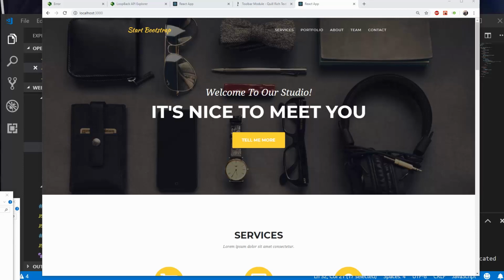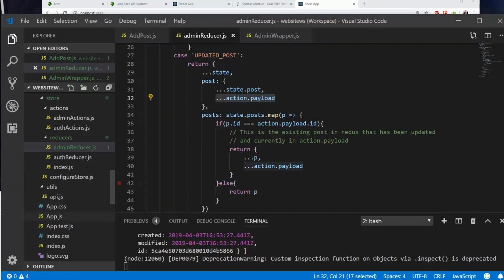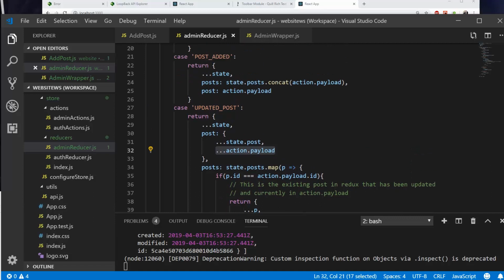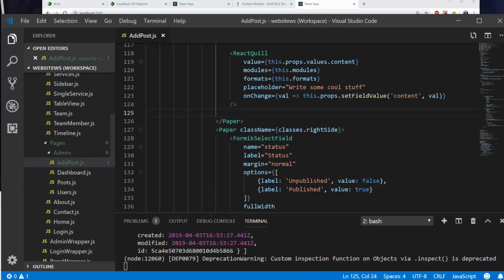Alright guys, so in the previous video, last time on Full Stack JavaScript, we uploaded images to our posts and we also replaced the default text content area with a rich text editor. So we're done with that stuff.